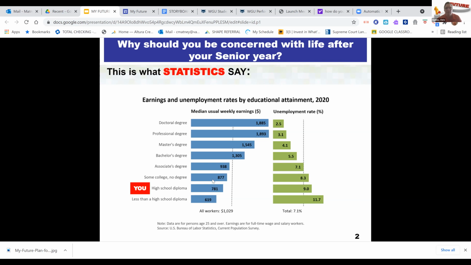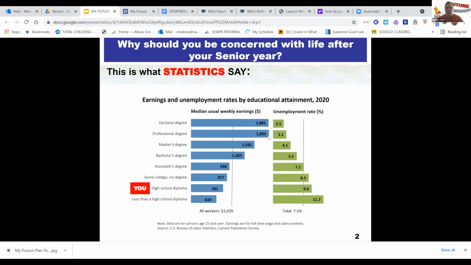As you can see, as you start accumulating some kind of education, I'm not talking about just a 4-year or however long it takes you at a college or university. Does it have to be that? Not necessarily. Maybe you have a passion for something that doesn't require math, English, science, a specialty you're really good in. Maybe it's a 2-year program, or maybe you're going to do an apprenticeship. But what it's trying to say is, each one of these levels of education that you're gaining, you're adding value to yourself. You're making yourself more of a scarce resource, as we say in economics. And that's where you start seeing these salaries.